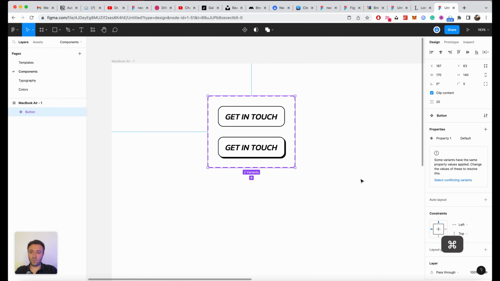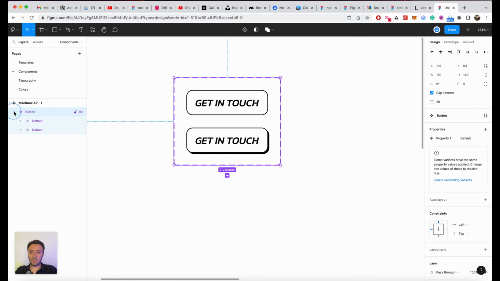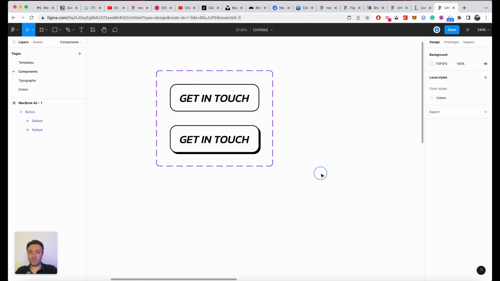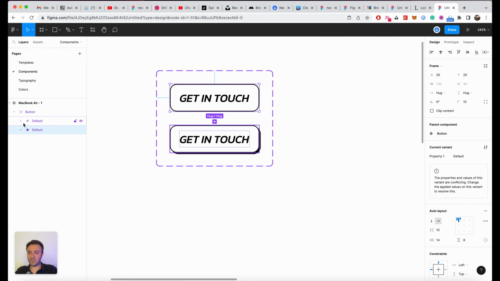Here it says that some variants have the same property values applied. Change the value of this to resolve it. It's very easy to solve. This will be applied for the dark theme and this for the light theme.